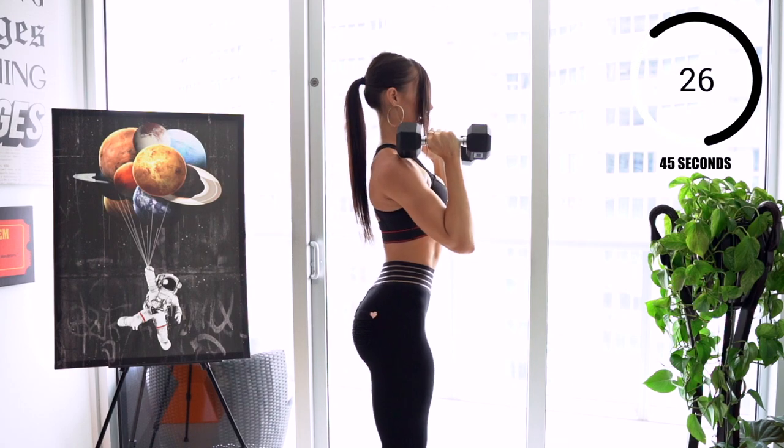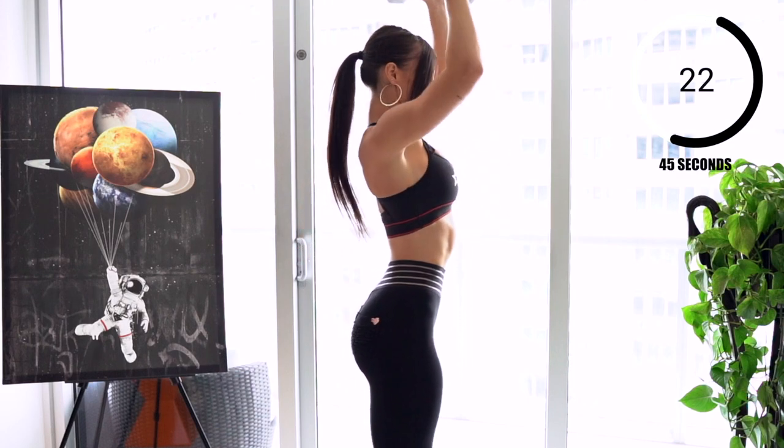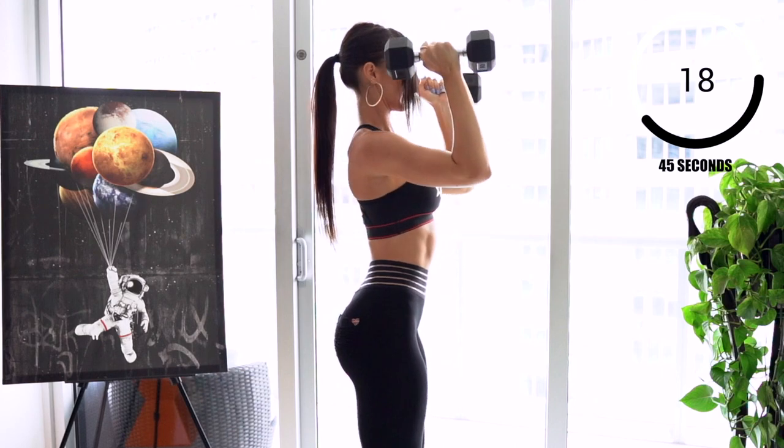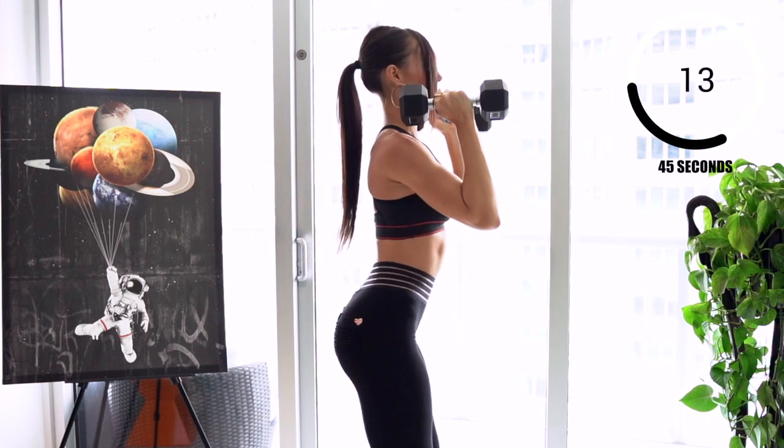When the weight does start to get too heavy, you can go into a little jumping shoulder press so you can start using your legs to drive that up, and that way you have more power and more strength to lift the weight.